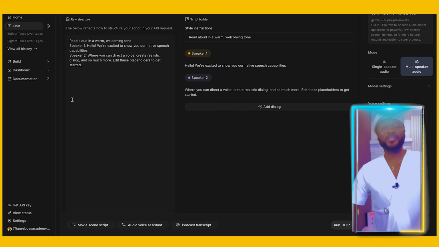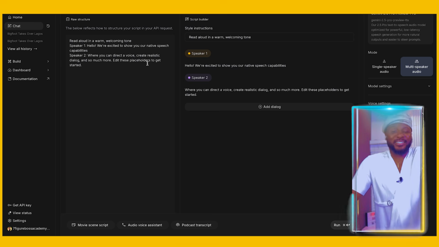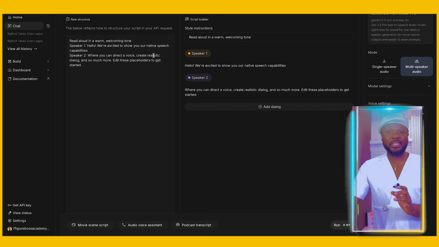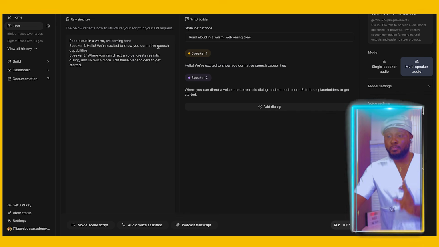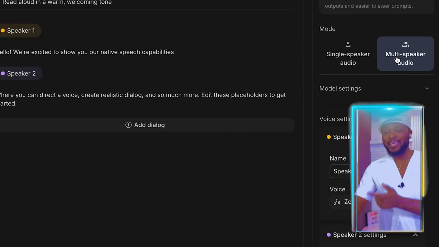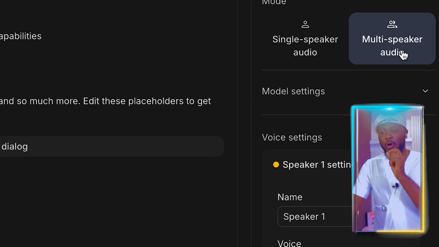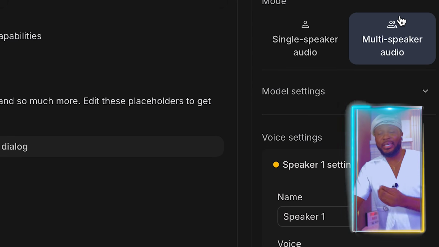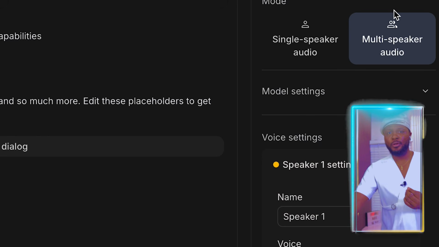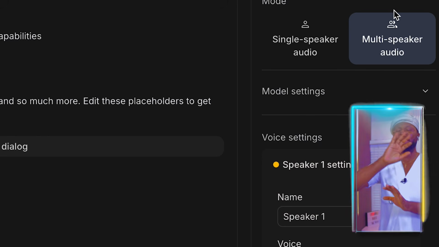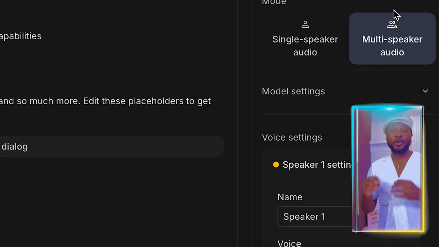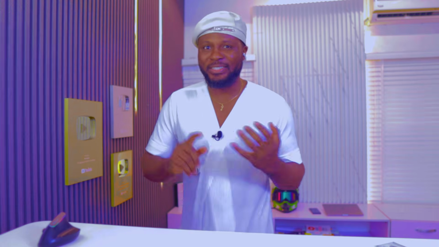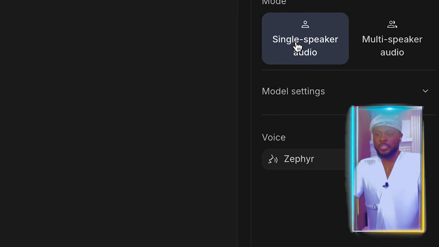So all you have to do once you come here, it's just exciting. It gives you an opportunity to even generate a multi-speaker audio. As you can see here, you can add multi-speaker audio. But because of the kind of project that we run, that is a faceless YouTube channel, not a podcast, I'm going to be doing a separate tutorial on how to run an AI-generated podcast channel. But for this tutorial, we're going to be using single speaker.